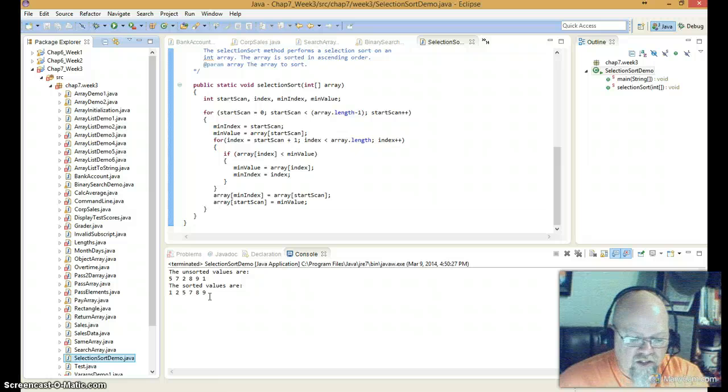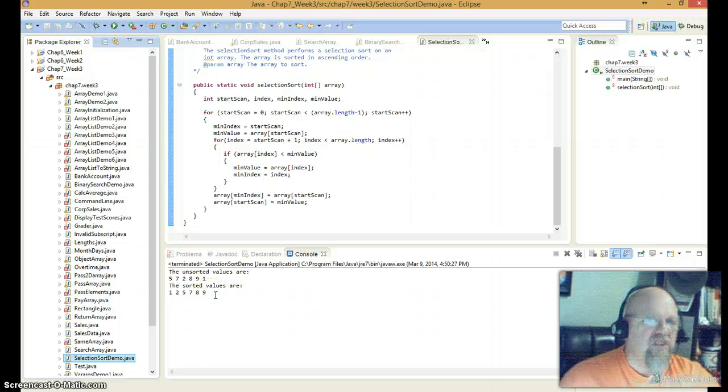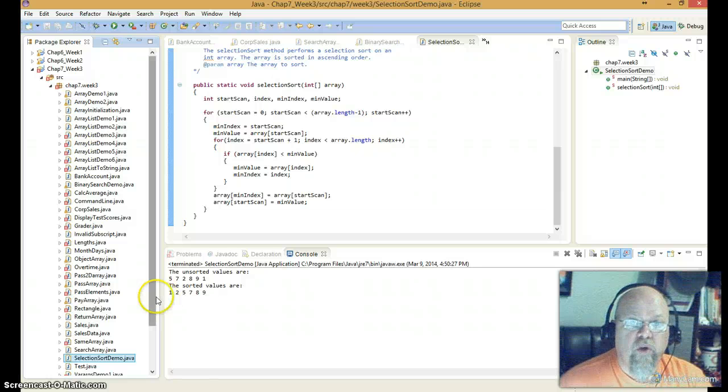Okay, so the last thing I want to talk about is the ArrayList class. I'm starting at page 476. Now this is a class, so this is basically just like we've dealt with in chapter 6. We have to instantiate it, we have to utilize it, it's got methods, it's got instance variables, the whole works.